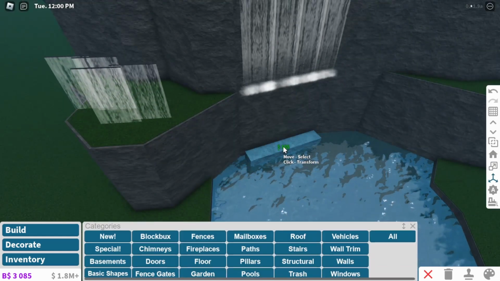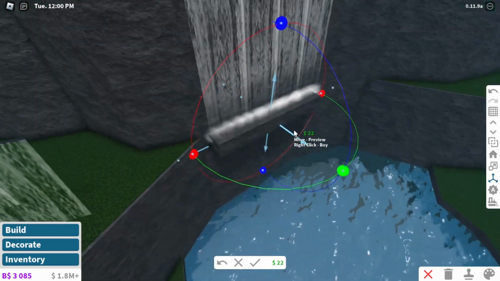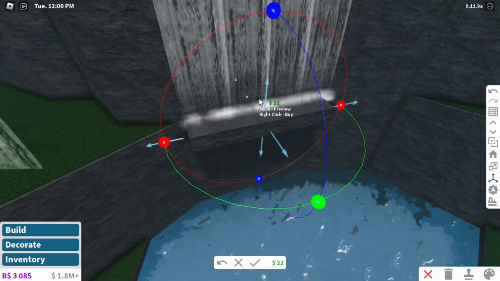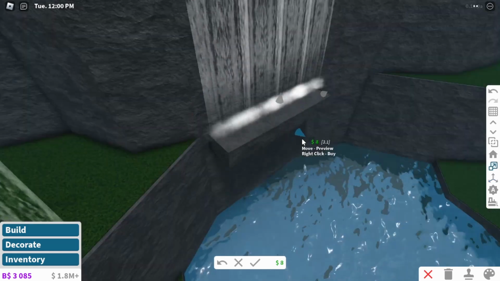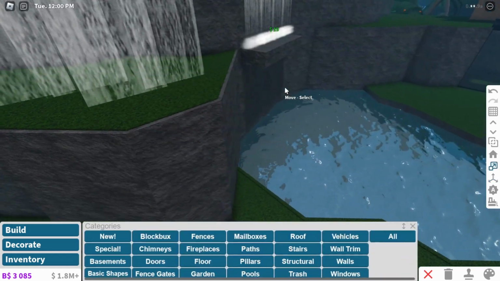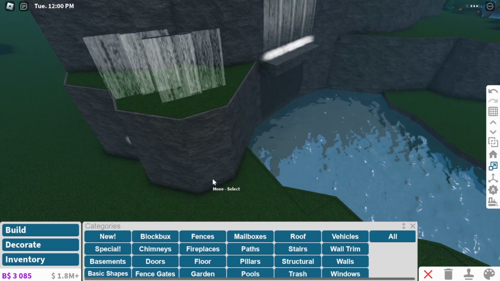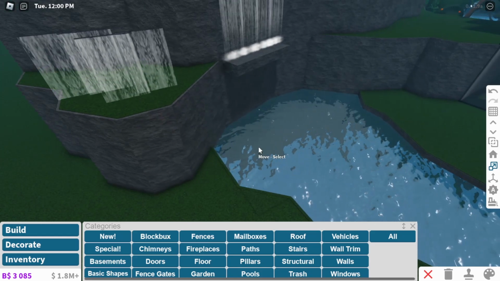What I'm going to do though is flatten this a little bit. I'm going to bring this up. So this way the waterfall lands on this rock ledge here. Rescale that out just a little bit. And then what this will let us do, and we'll have to do some more, we'll have to get rid of these walls a little bit. And I have some ideas on that.